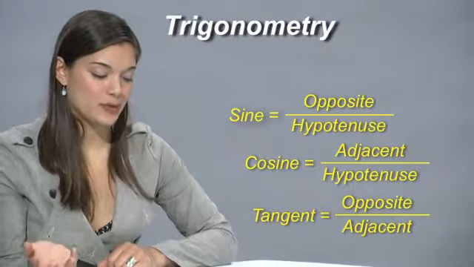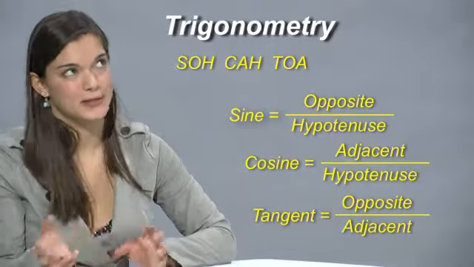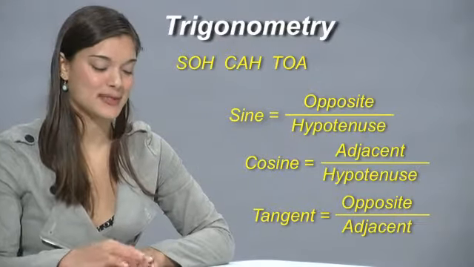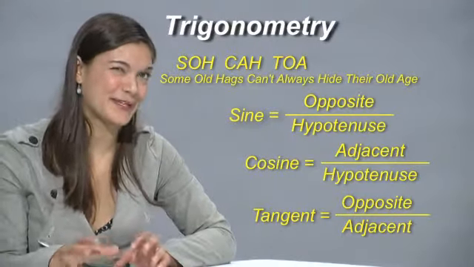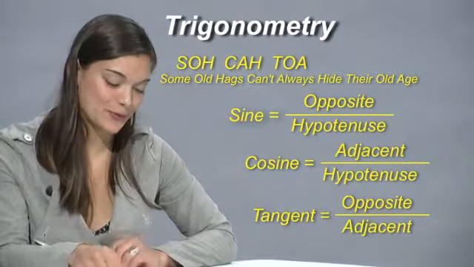And a good way to remember that is SOH CAH TOA. You can just say that over again, SOH CAH TOA, and remember. Or you can remember some phrases like, some old hags can't always hide their old age. It's a good way to remember. It's just silly, but it'll help you remember.